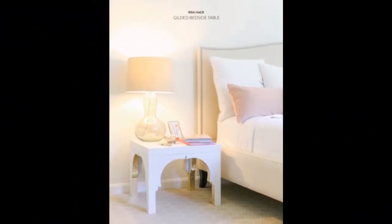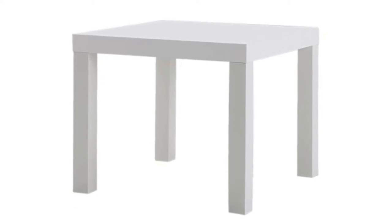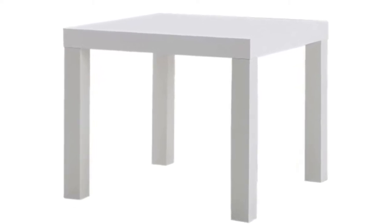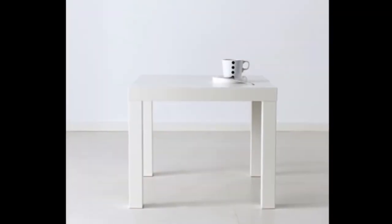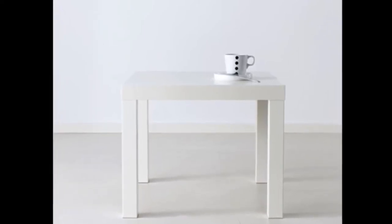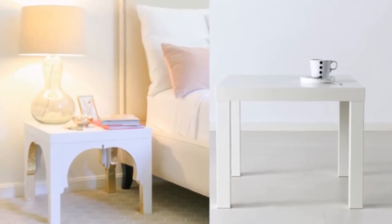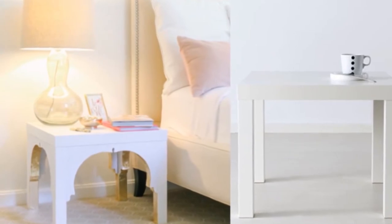Hack 5: Add a design touch to a leg table. It all begins with a $7 wide IKEA leg side table. Supplies: white spray paint, gold leaf, sizing adhesive, glue brush, 1 or 2 inch paint brush, clear spray acrylic, wood glue or Gorilla Glue, wood filler, medium grit sandpaper, 8 small wood carbons, and 5-step instructions that will keep you busy for a few hours.